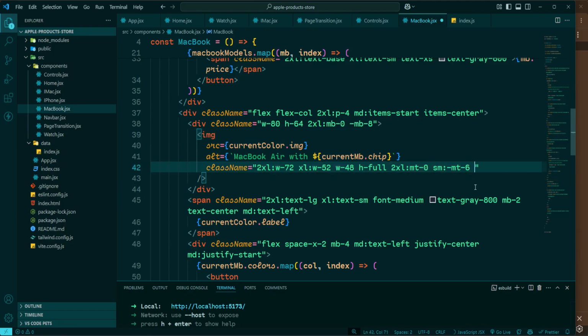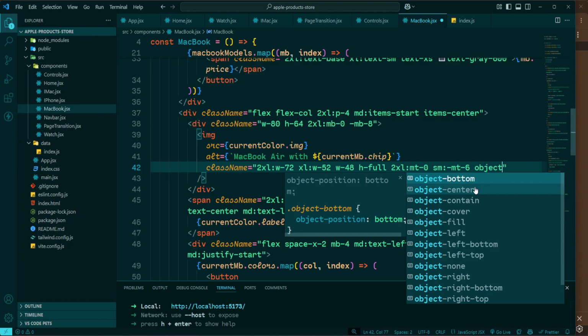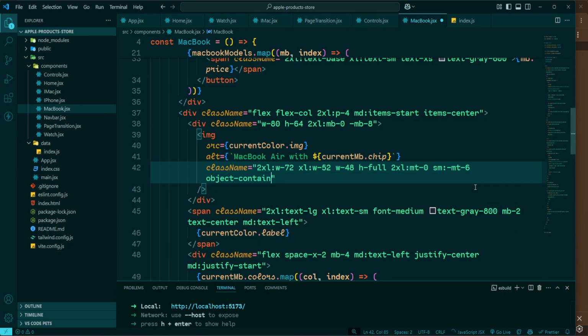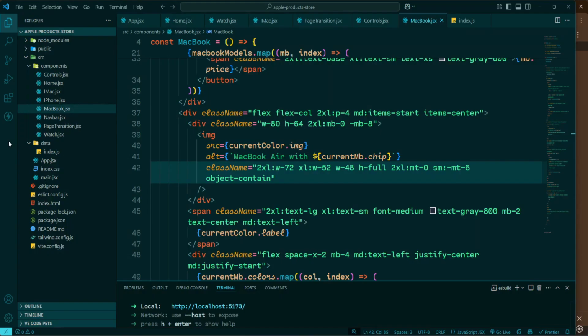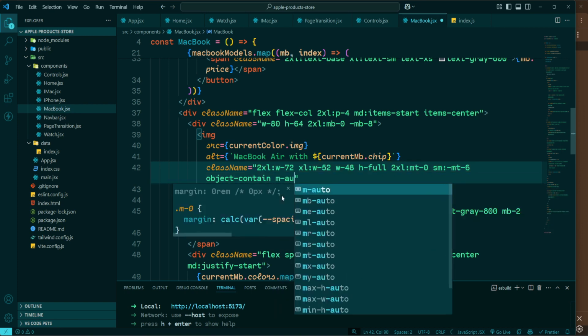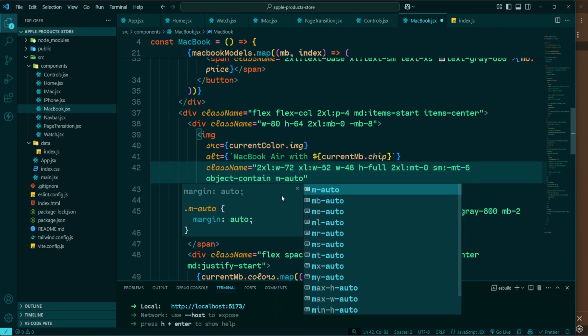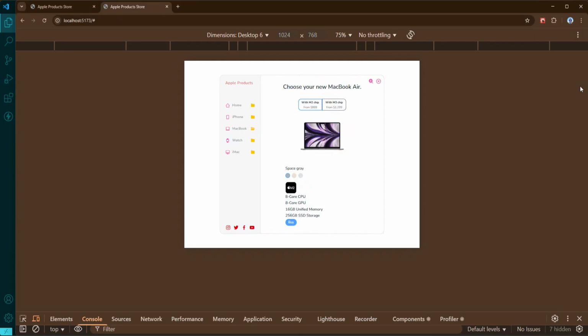Let's add here object contain. Now we have better results. The only thing I need here is margin auto to make it placed in the center. Okay, now the MacBook section looks good.